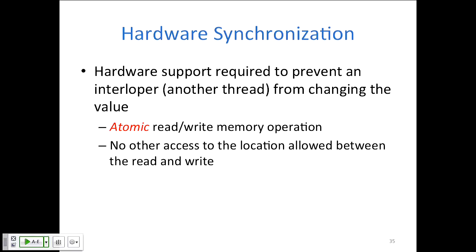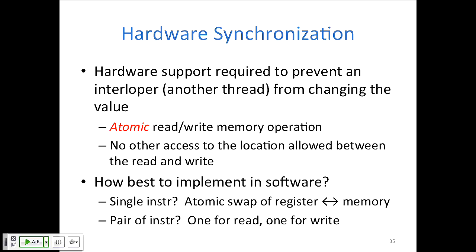So the problem is that from the time we read the value and saw that the lock was open, free, to the time we set the value grabbing the lock, somebody else could get in and read the value and think it was free. Right? And what we want to do is provide an atomic read and write where we read the value, see that it's clear, and set the value without allowing any other processor in the meantime. So those are atomic read-write instructions.